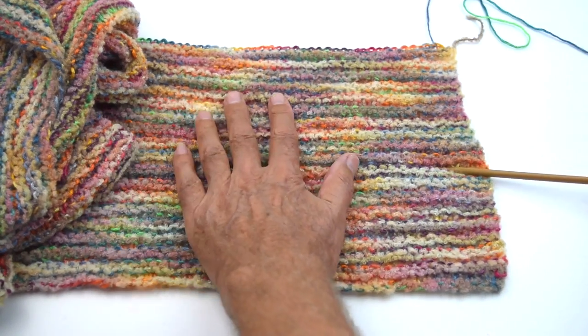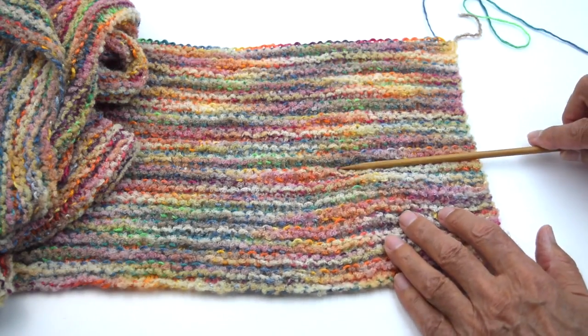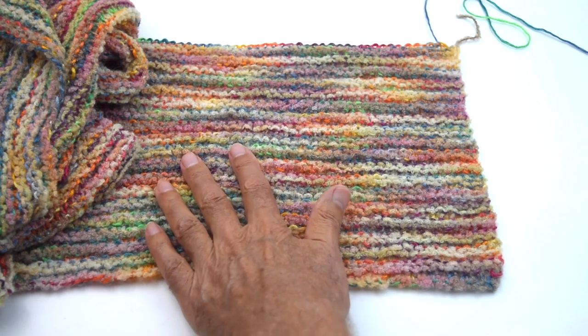There will be no fringes because the yarn changes are carried on the side, and from one row to the other there will be no loops. It's all knitted, even if it looks like two rows knit and two rows purl. If you have two yarns and want to try this, you can also go to our website and look for the two-yarn scarf — we still have them and they're on sale.